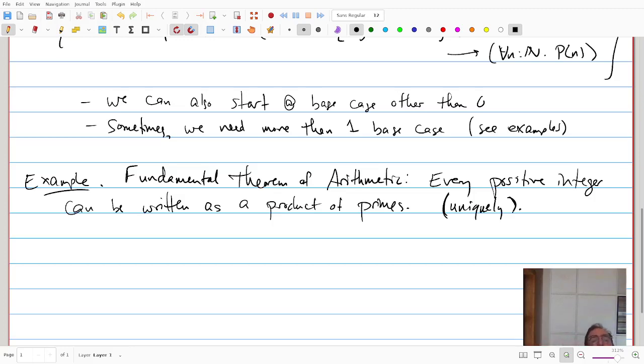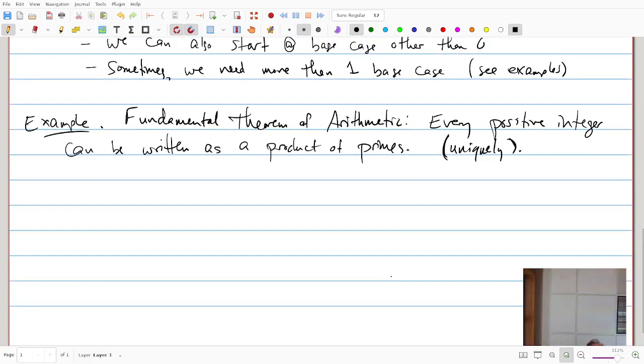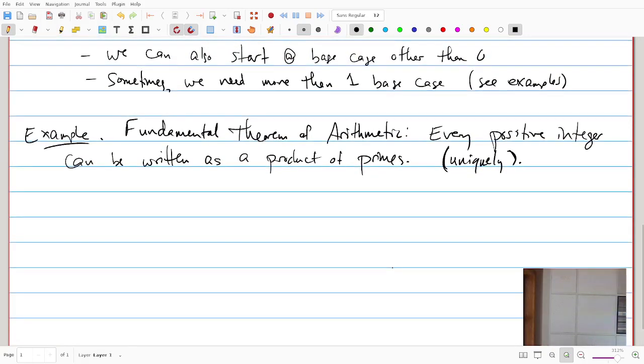Which, maybe you think that doesn't really need to be proved. It kind of seems obvious, but I think it just seems obvious to you because you've done it a bunch. So you're like, yeah, of course you can do that, because I do it all the time, but it's not obvious. And there are some systems of number-like things where this is not true. Right? You can't always factor things.